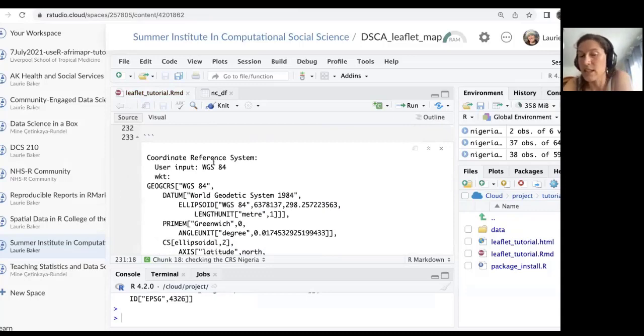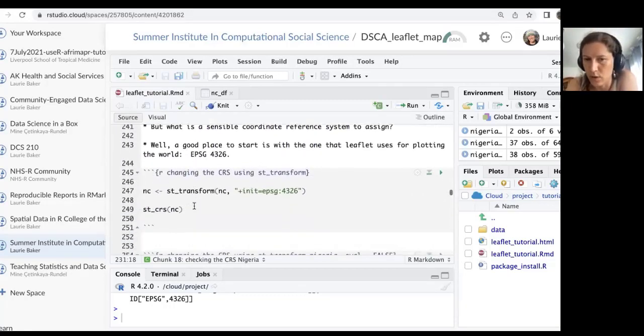And we can see that in this case, the data that we get from the rgeoboundaries package is already in the WGS 84 projection. So we actually don't need to transform it. It's already in a type that's going to work really well for Leaflet. So we're all set there.